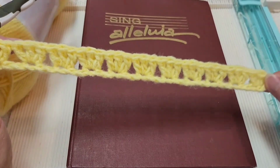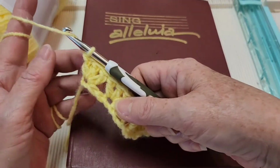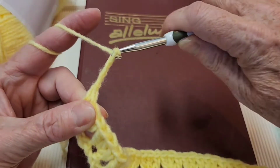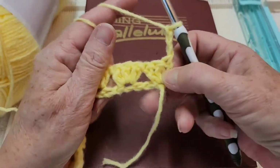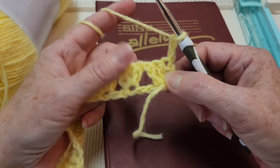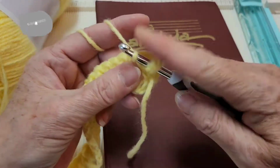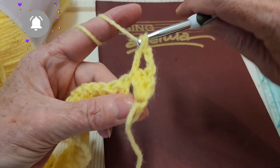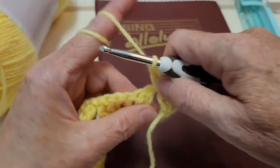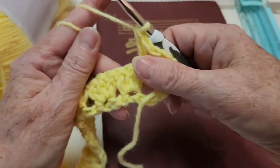Now the repeat rows are going to be the next 2 rows, row 2 and 3. Okay, now we're going to chain 3. 1, 2, 3. Turn our work. Now we're going to go to our first space right here, and we're going to make 3 double crochets in there. Okay, that's 3 double crochets in that first space.